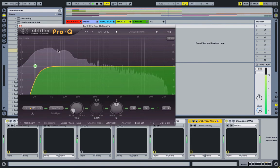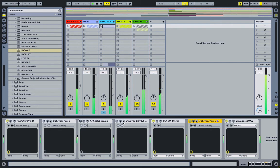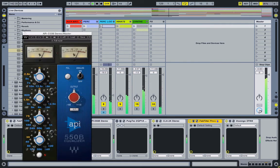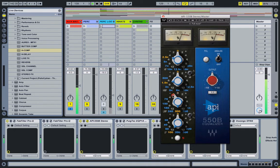Much better. I will turn off this EQ for now because it's introducing latency in the track. I will turn it on later. I will try to boost 100 Hertz because this is a track in a key of G, and G is around 97 Hertz. I think this EQ is a bit too much. I think 2 dB is a bit much.